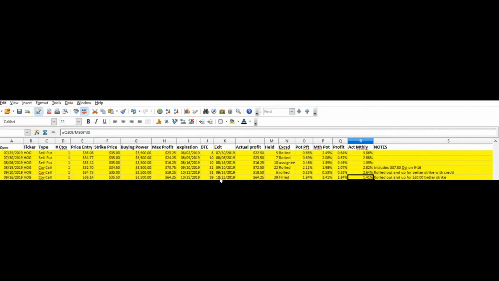So I hit my goal with that stock, even though when I got in, the stock was trading lower than my strike price. I had to kind of play with my strikes on the covered calls. Eventually got it up to the 35.50, but I was out of that in 3 months, and it made my goal.